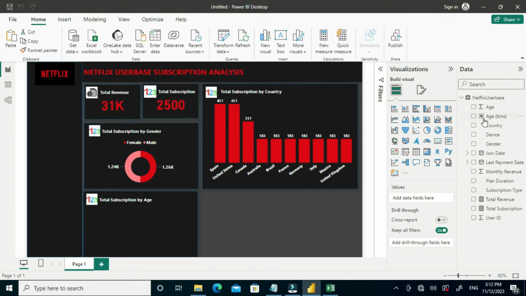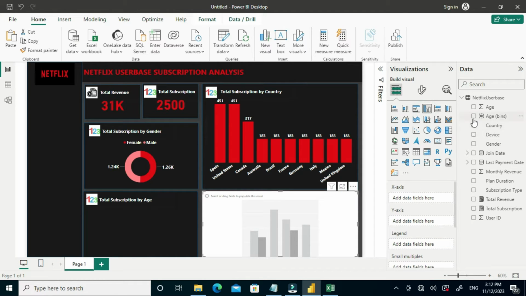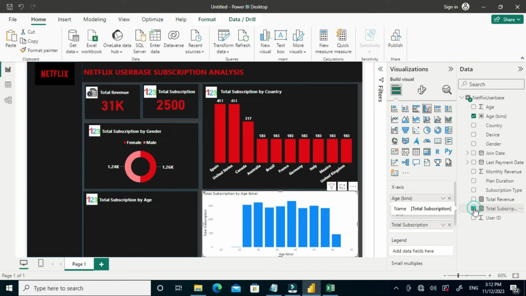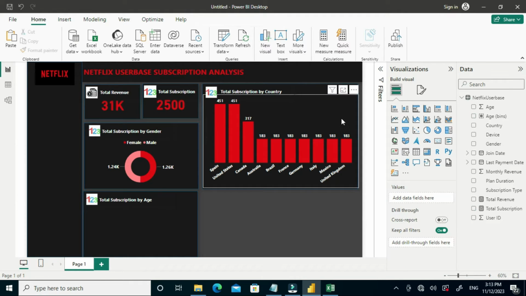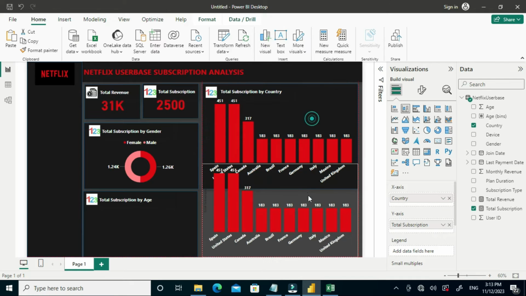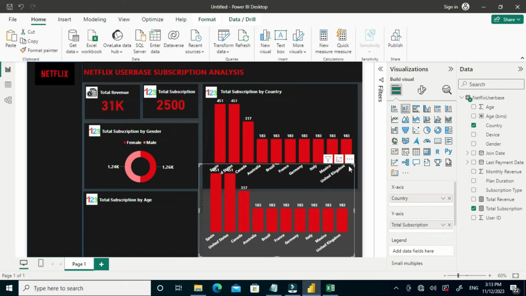So for the age, I will choose this chart, clustered column chart, and I will choose age bin. Then the total subscription. So this is what we have for the age bin. But before that, no, let me delete. I'll make a copy of this chart so that we can just have the same format.